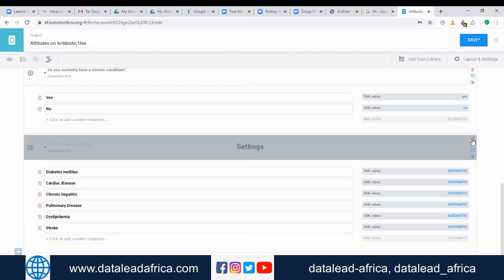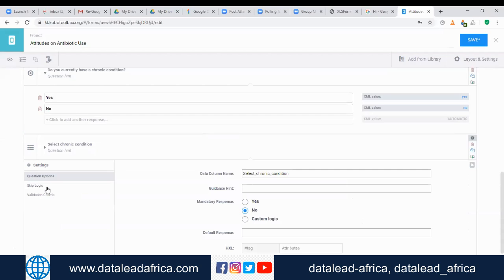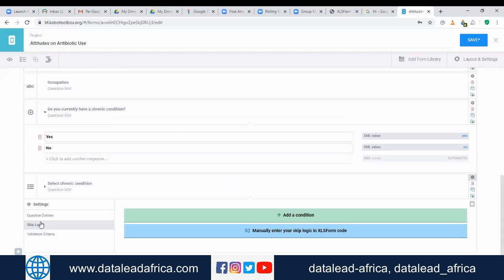Click the settings and go to skip logic. By the right corner of that item, you will see question options, skip logic, validation criteria. Select skip logic.